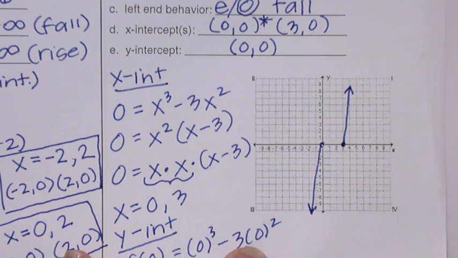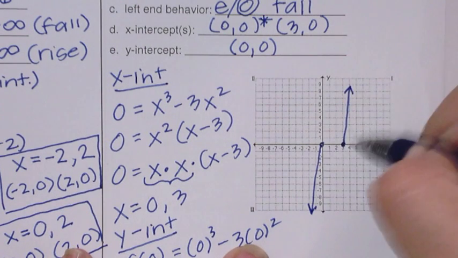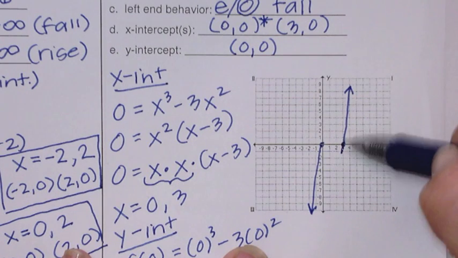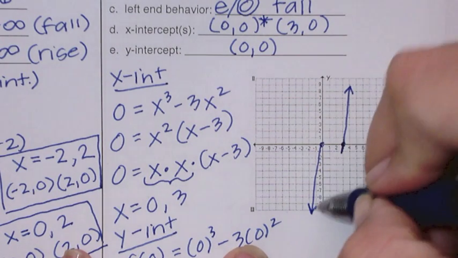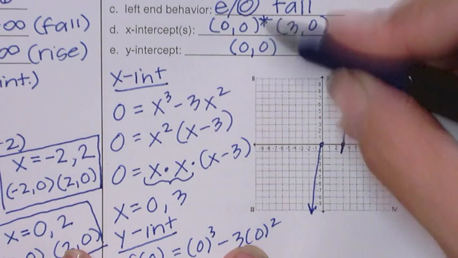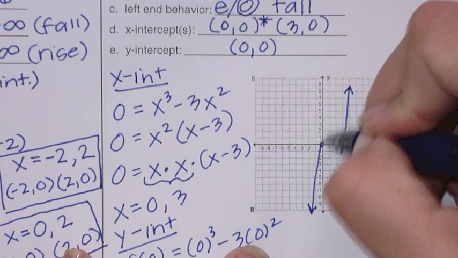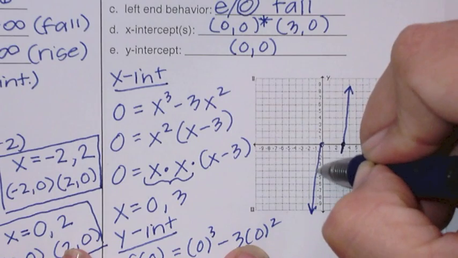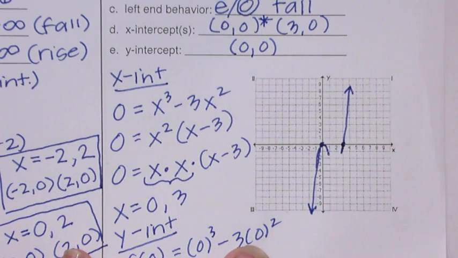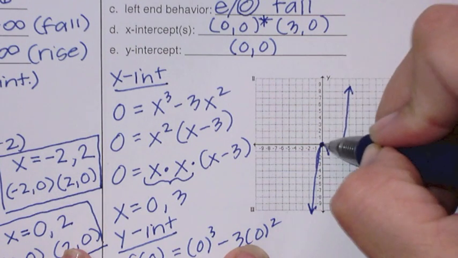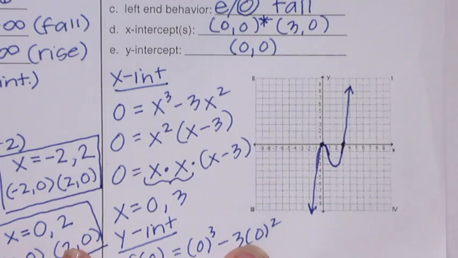So the way I'm going to get those 2 turns, like 3 has a multiplicity of 1, which means it's an odd multiplicity, which means it's just going to cross through. However, 0 has an even multiplicity. We see it show up twice as a factor, so instead of passing through this right here, it's just going to turn around. So it's going to do that. And now you can see where that second turn is going to be. So there's the first turn, and then it's going to be right in the middle of those two, and that's how you can connect it.